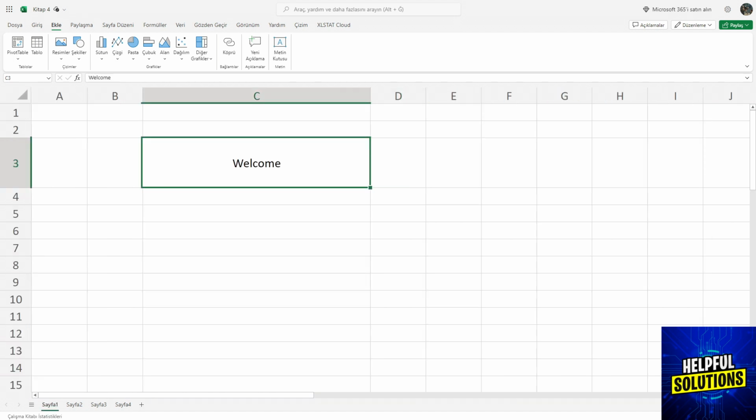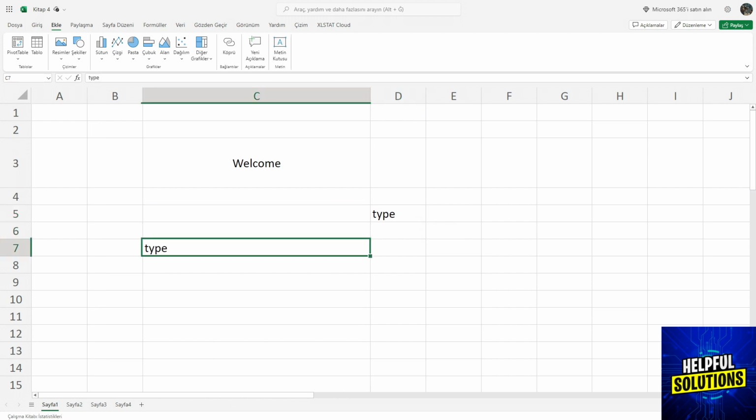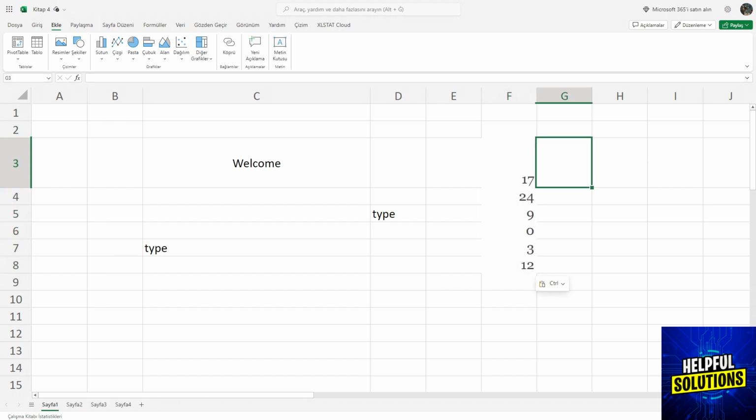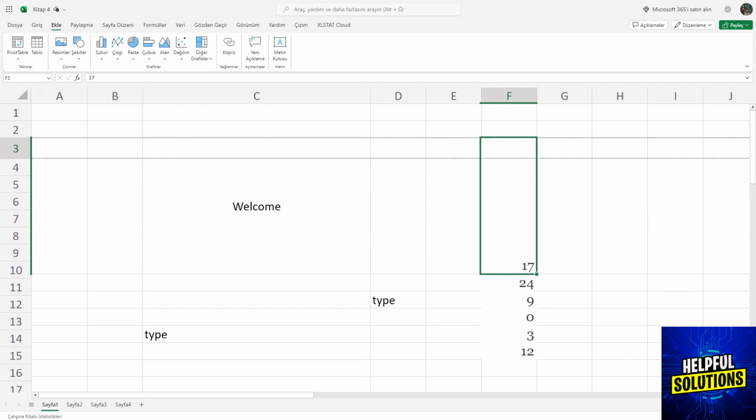But what if I want to just enter data? Of course, for entering data, you can just click on a cell and start typing, just say type, for example. But of course, your classics Control C and Control V, or Control X and Control V, still work here. So whatever you would do on a Word file, on a Google Sheets file, whatever, they will always work on here. For example, I can just copy some data from somewhere else. I can just paste it on a single cell like this.